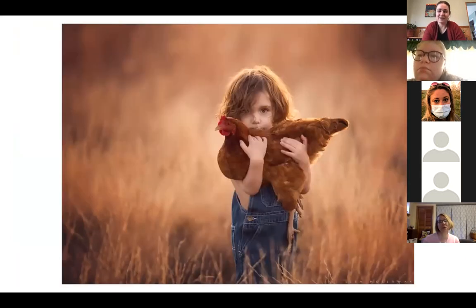This is a great example of a backlighting golden hour sunset. When I say golden hour, what that means is, when the sun starts to get lower in the horizon line, it creates a much warmer light than when it's right above us. So when it gets down here, it creates this warm golden light that streams at a really horizontal angle. A lot of people like to photograph the hour before sunset because of this light quality. So that's what's happening with this photograph: this child's hair is illuminated by this golden light, and that's golden hour.